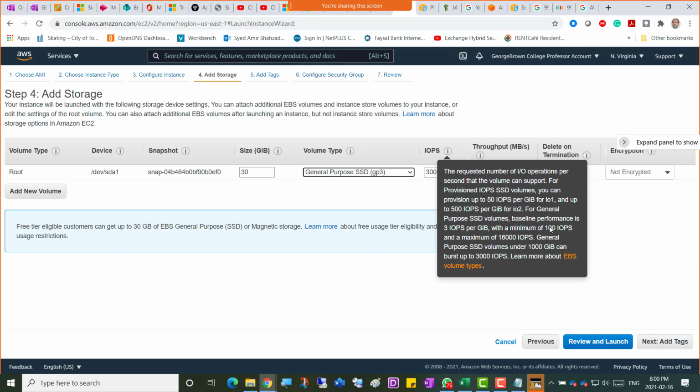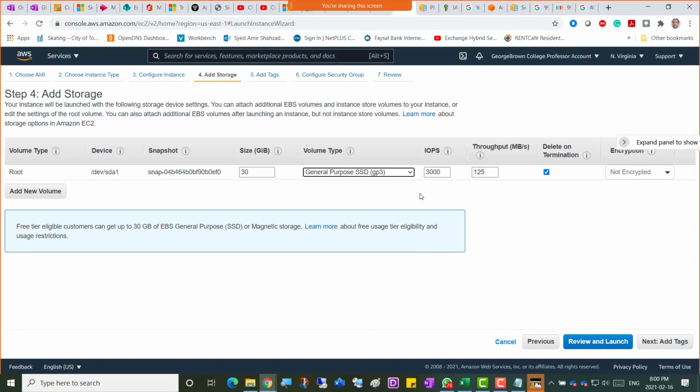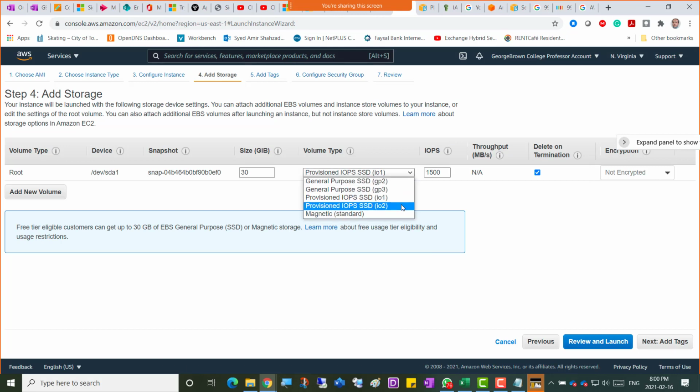So that all translates into cost, right, the company is then charged for that. So it's up to you. You need to be wise about which one is suitable for you. If I go for IO1, it starts from 1,500 IOPS, and then IO2 actually goes from 15,000 IOPS. So that's really for big databases, big applications. And then magnetic is, as I said, a super slow disk. Anyway, everything is not applicable there.